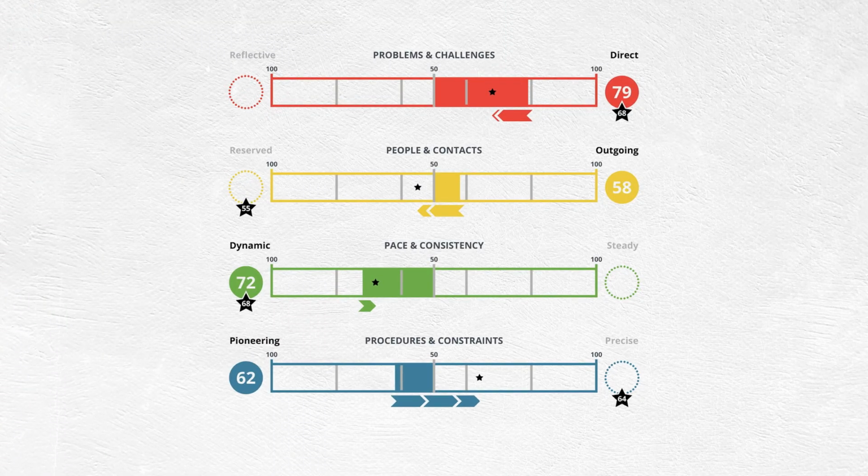Now, finally, take a look at the behavioral continuum. This is similar information presented just a bit differently. You'll clearly see how your preferences shift and adapt from your natural style to your adapted style. Our example leader shows how they shift blue from pioneering to precise, which aligns with that audit at work.